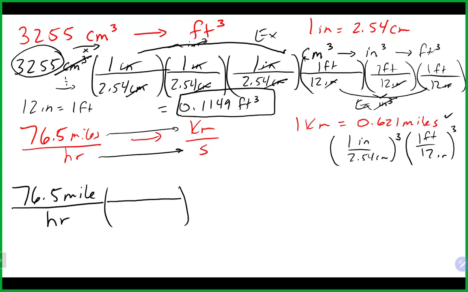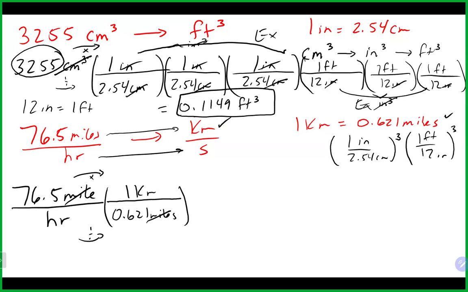And again, I can see by setting it up like this, miles are up on top. That means miles need to go on the bottom. So 0.621 miles. Up on top is going to go 1 kilometer. Again, as I multiply and divide here, the miles on top and the miles on the bottom are going to cancel. That means, frankly, if I stop the calculation right at this point, I'm in kilometers per hour, right? So I'm like halfway there. I got kilometers, good. So now what I need to do is take my hours to seconds.